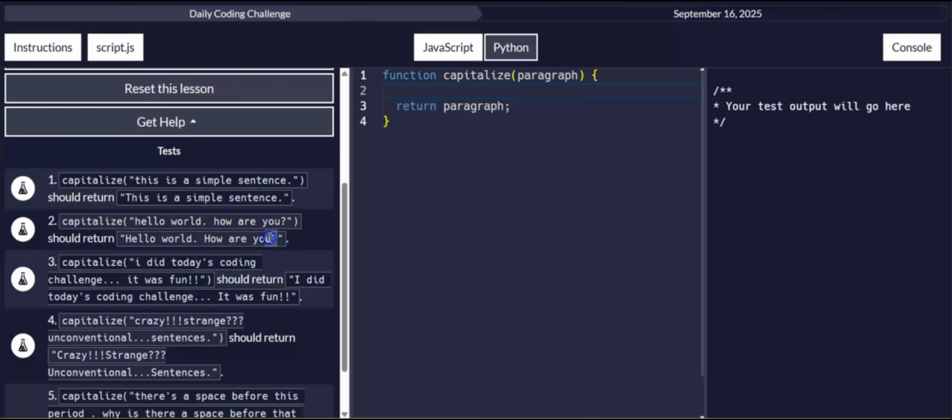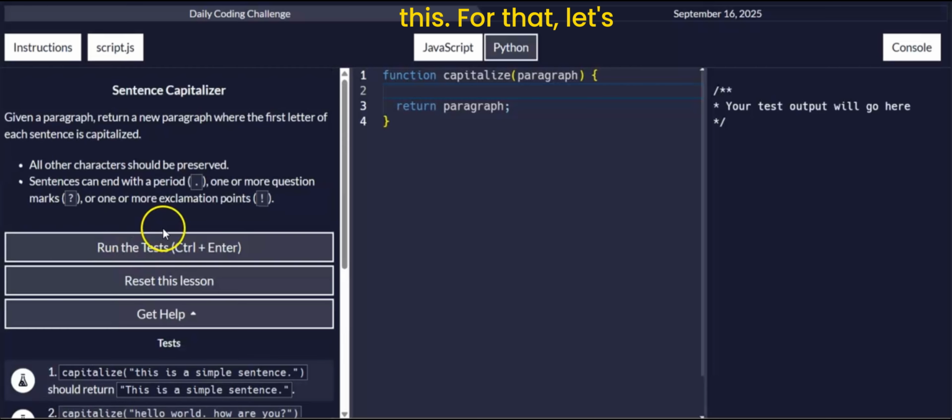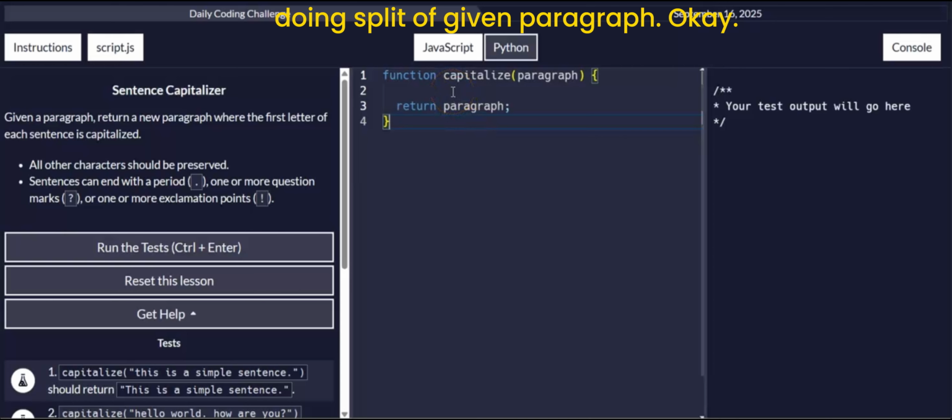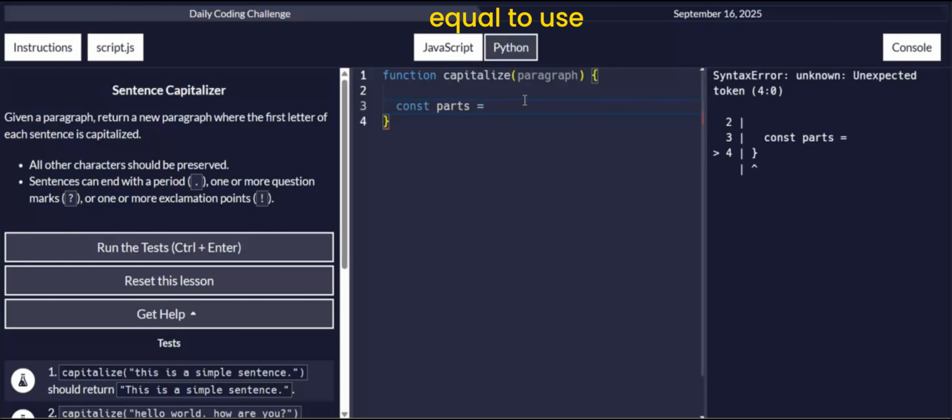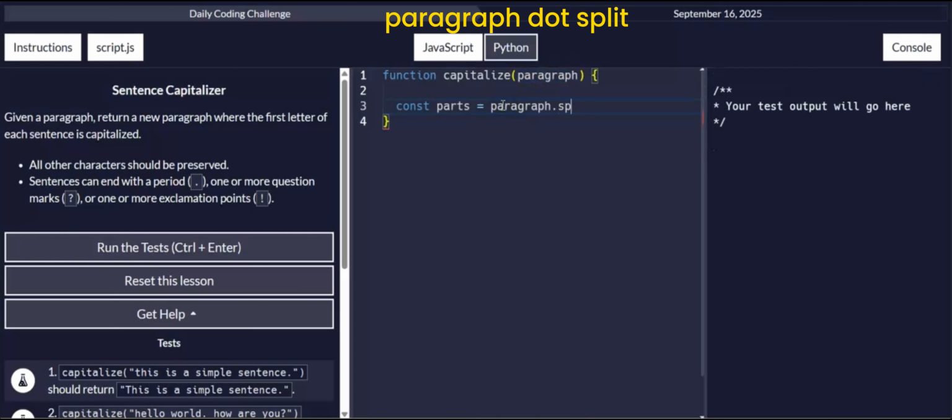So we should design a solution for this. For that, let's start by splitting the given paragraph. Let's take const parts equal to paragraph dot split.